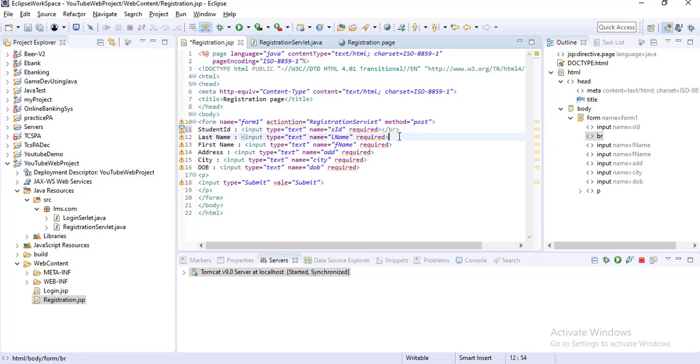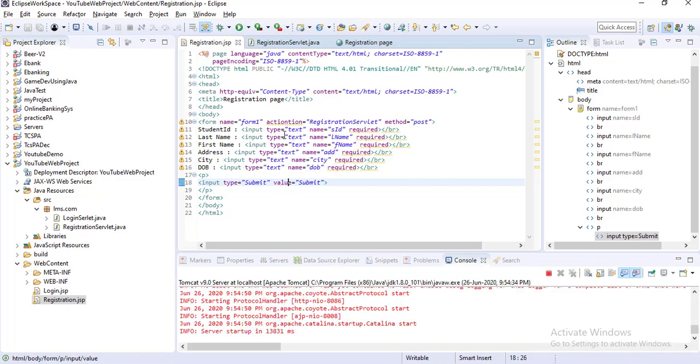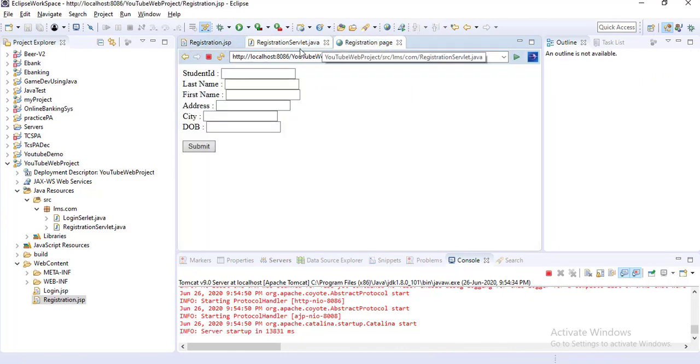After each line just use one br. This is the break line basically. Also the action spelling, it should be action. Now rerun it once again.